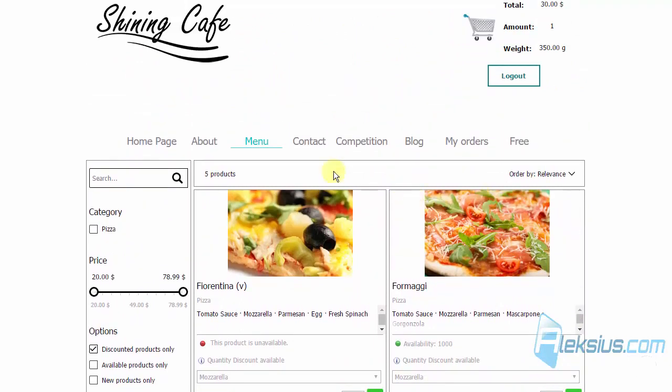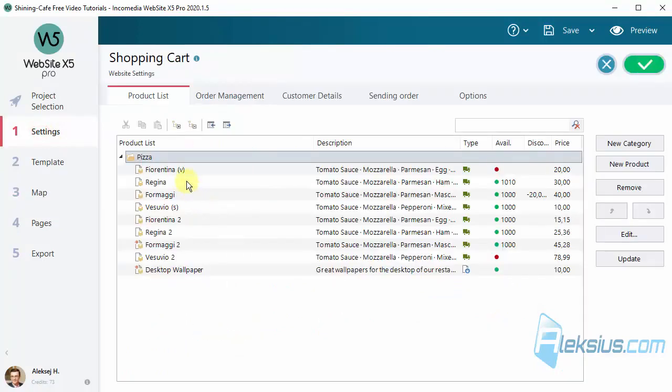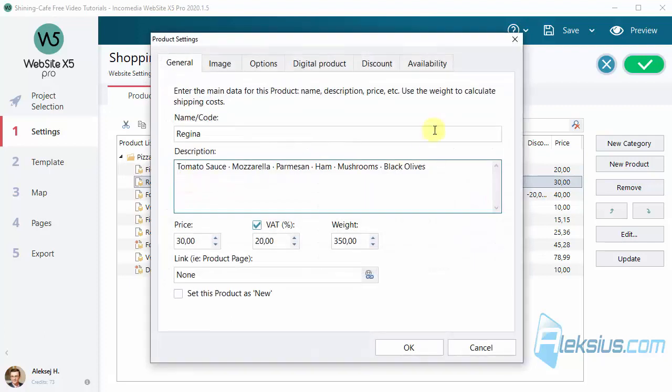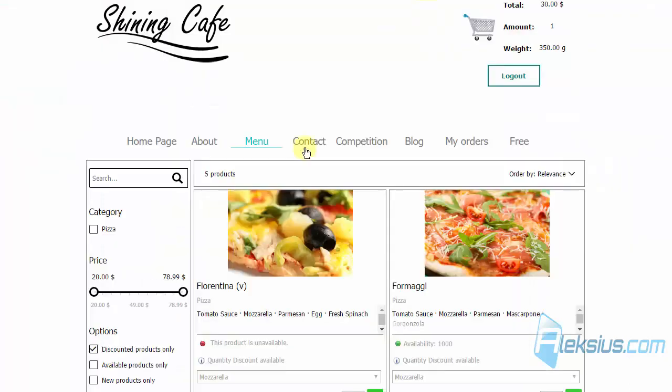Let's see where we can set up a discount for a product. Here or here, if you enable some of these options, the product will be discounted.